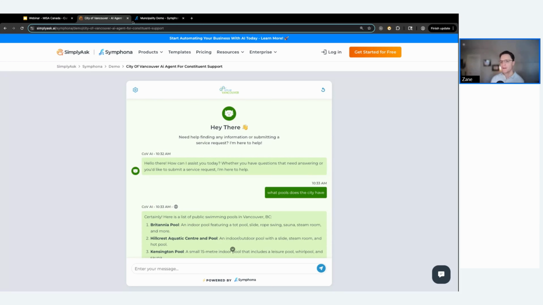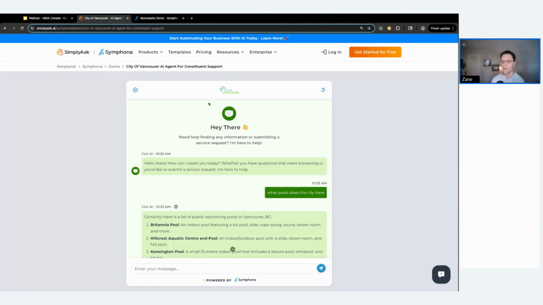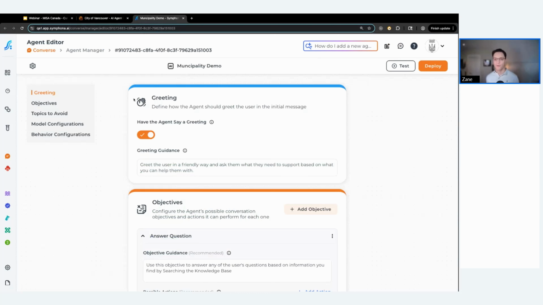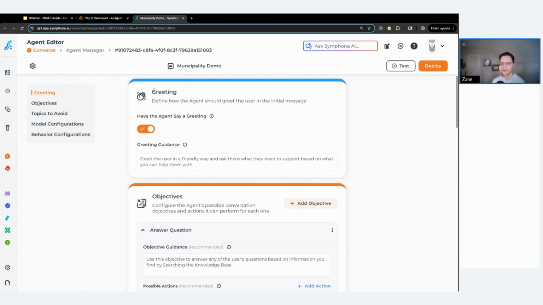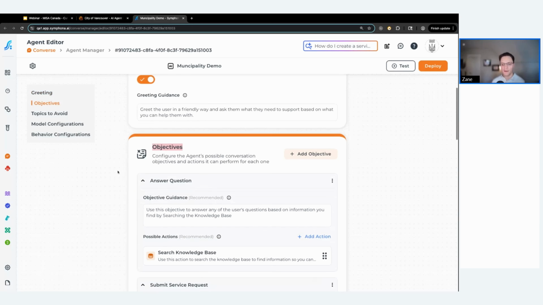But the idea is that you can set up AI agents, so the whole conversation experience we're having here, in such a way where you're just defining in English. And so this is something that your IT team could use. It's something that your business team could use, but you're just defining what you want the framework of support conversations to be. And so you're just instructing the AI, how should it greet the person? What are the different things it should be able to do, objectives?